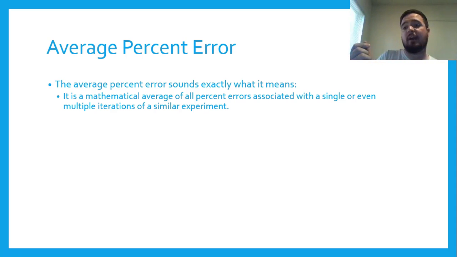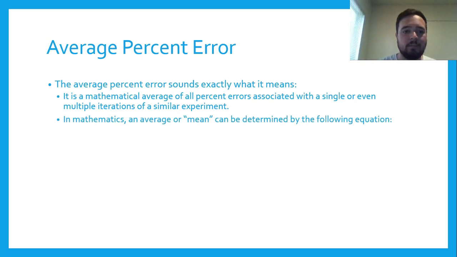Because if you have 100% error in one trial and a 0% error in another trial, then that first trial probably went horribly wrong. So you have to ask yourself, is that an outlier? What did I do wrong? What happened? And so on. It helps evaluate your own experimentation as you go forward into your scientific knowledge.